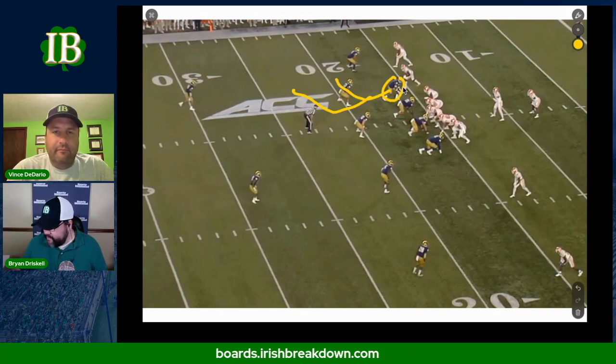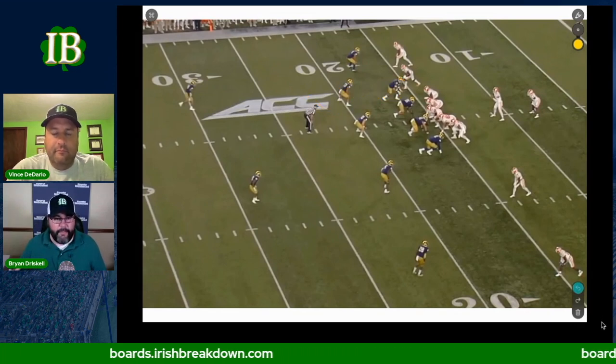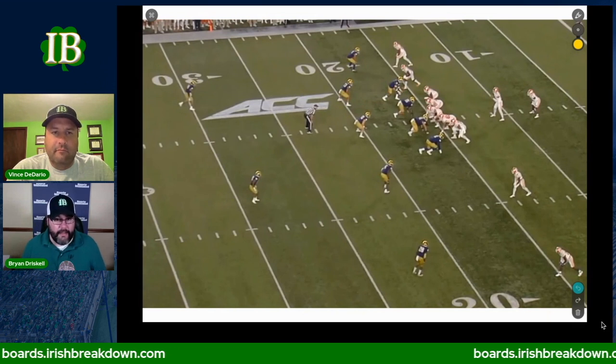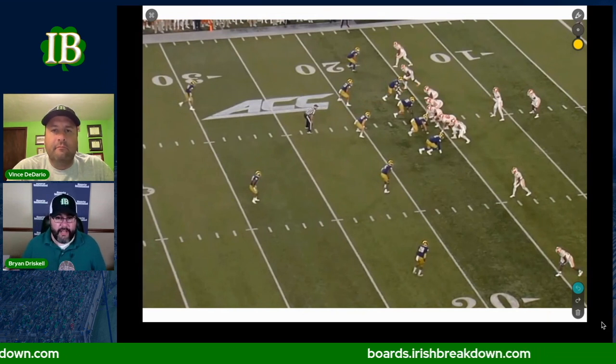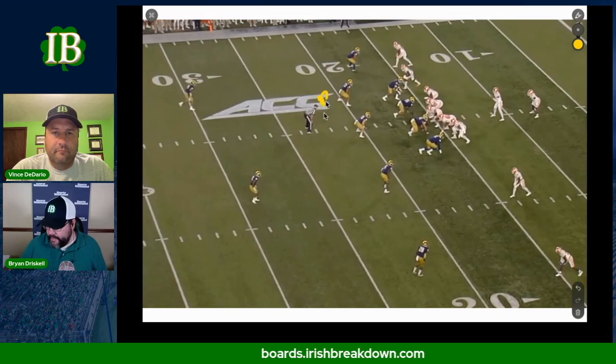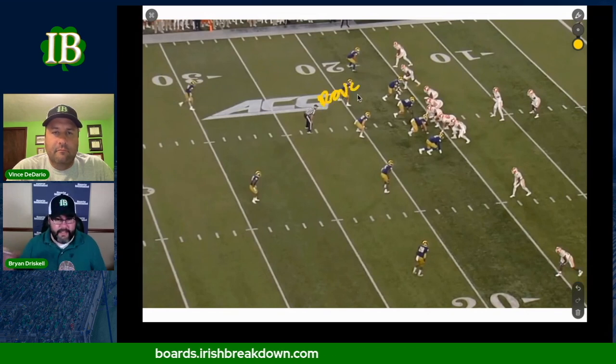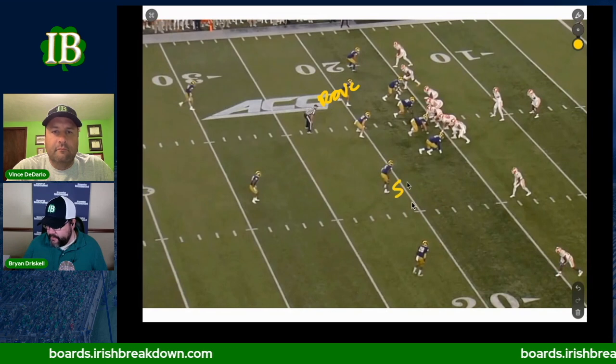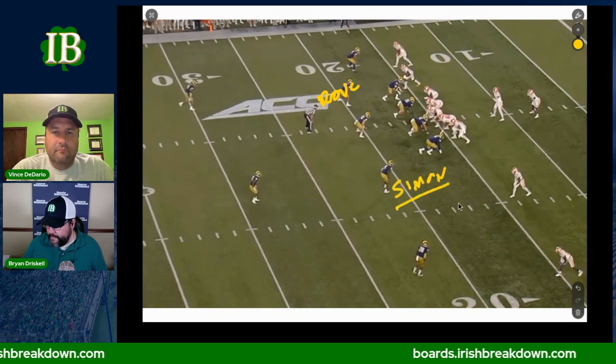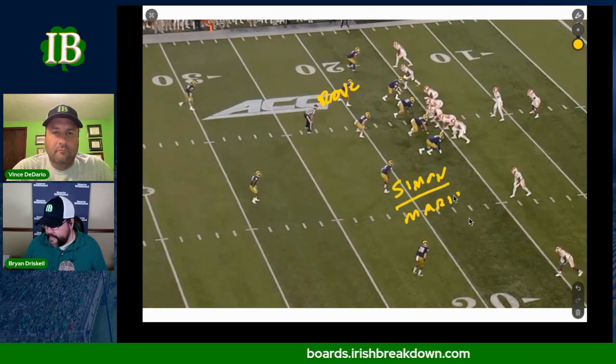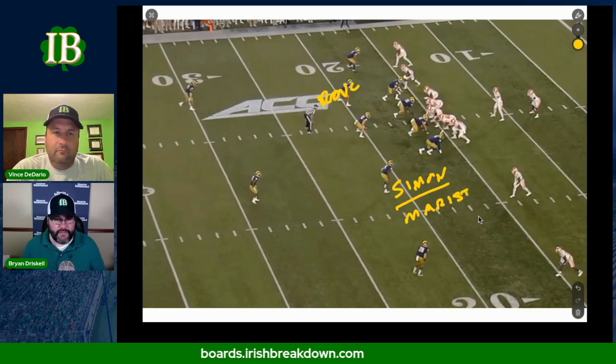So that is why it's important to identify field and boundary. If you get caught in a situation where you're not lined up correctly and you've got your rover here, and let's say because they line up quickly, all of a sudden Shane Simon or one of your Wills or whatever, Maris, is out here, that's not a matchup you're going to like as much, right?